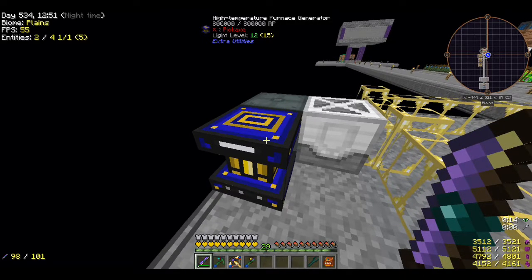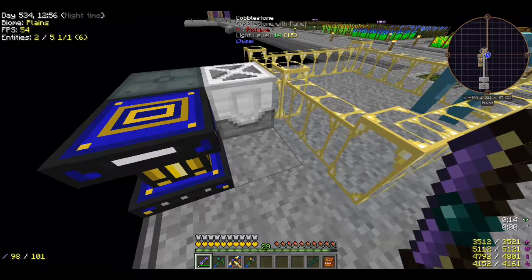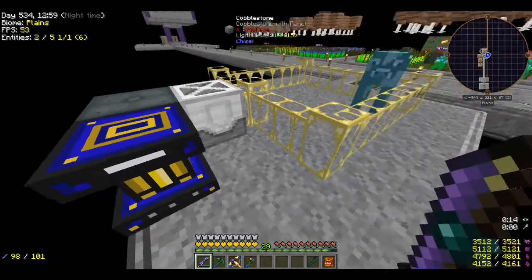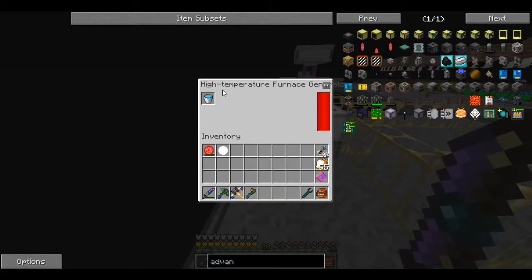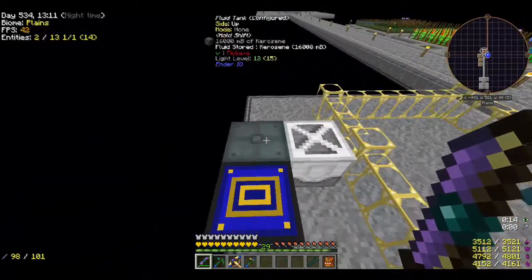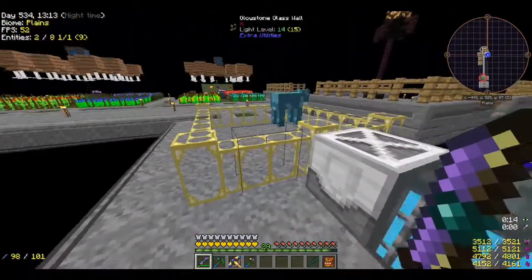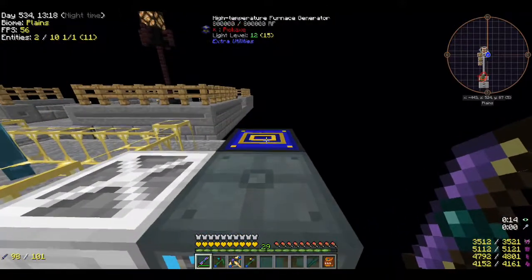Then I saw this high temperature furnace, and I tried that out. One high temperature furnace gave me 400 RF per tick for like 4 minutes or something like that. So I was like, okay, let's upgrade it. Now this guy right here gives us 32 RF per tick. And I think one bucket of this kerosene lasts about 30 or 45 seconds, something like that. Which led me to, how am I going to get this in here?